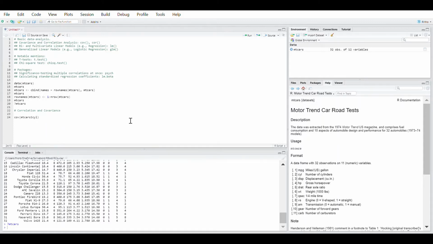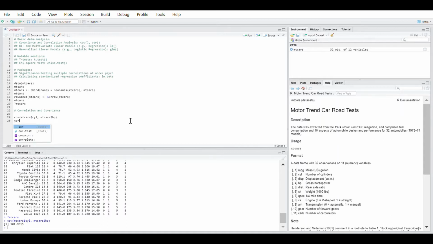So here we take mtcars cyl and mtcars horsepower, and we get the covariance, which is 1.93, etc. So this is not necessarily intuitively meaningful. A more intuitive quantity is perhaps the correlation coefficient between the two, and the correlation you can get through this.